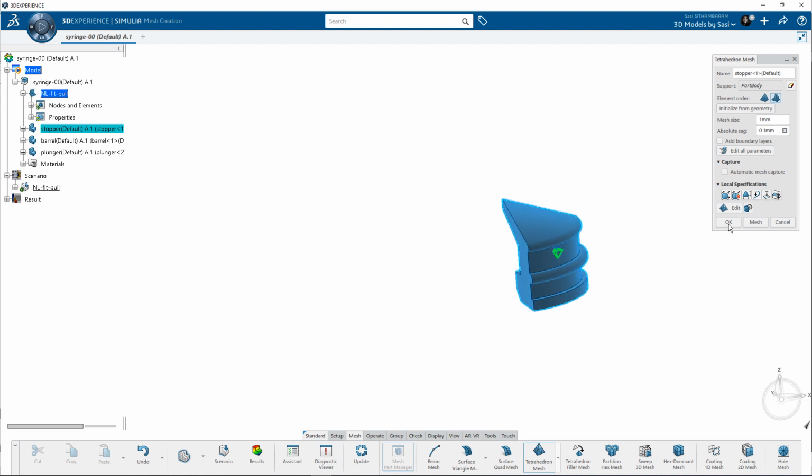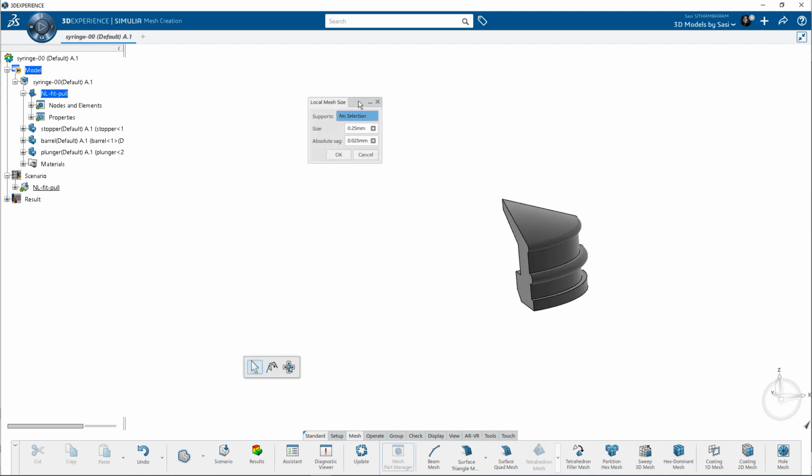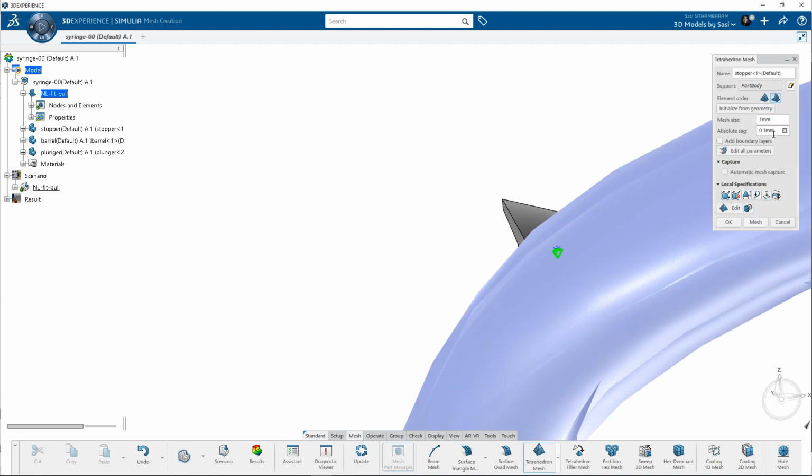To add those localized meshes, I'm going to click on this icon right here, which says local mesh size. I can select this face and this face, and I'm going to set that mesh size to 0.3 millimeters and the absolute sag to 0.03. I'll say OK.